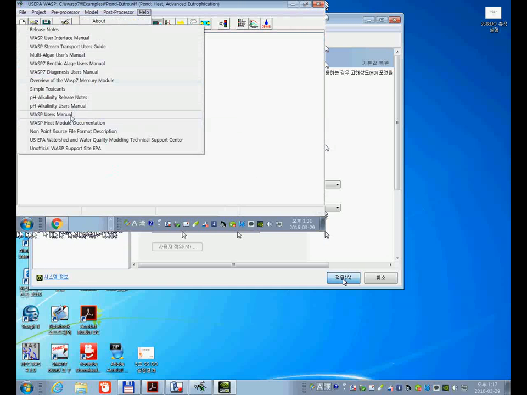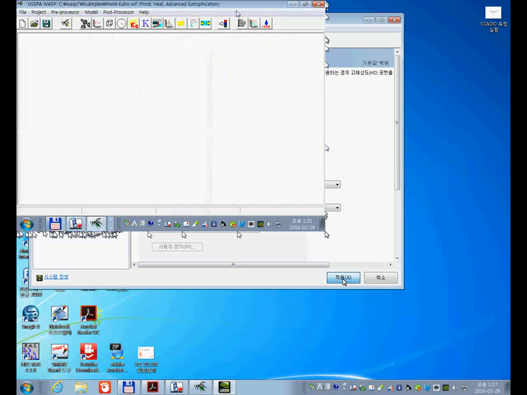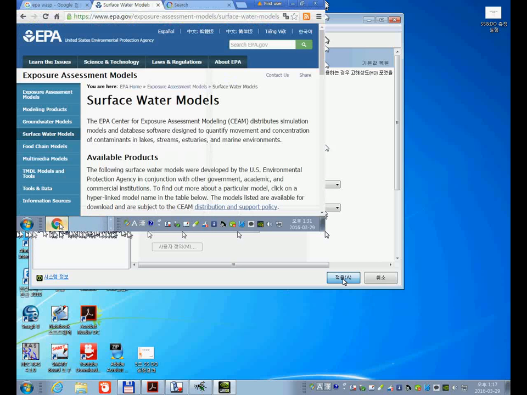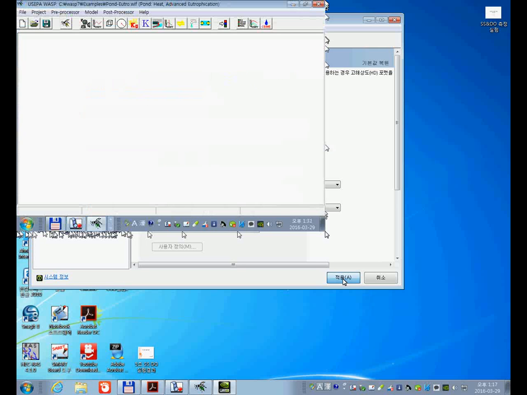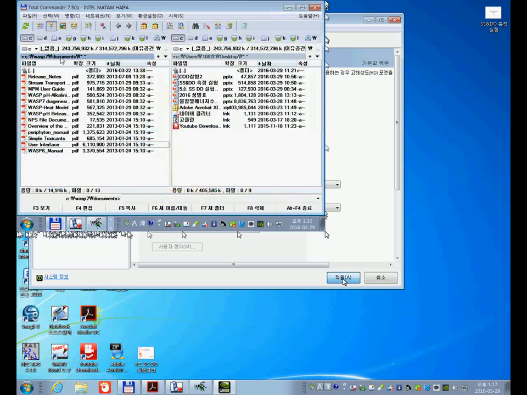What's the user's manual like this? Yeah, version 6.0. So let's go for that one again, which was in here, WASP7 document. So user interface.